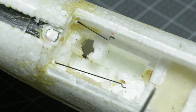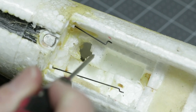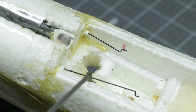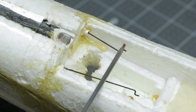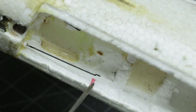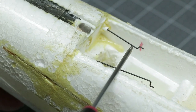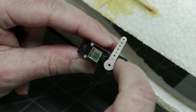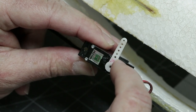Here's what the bay looks like after the servos have been removed. This big hole is where I had the leads for the flapperons — if you don't have flapperons, don't worry about it. I taped the elevator and rudder in the zero position with masking tape and marked the zero position of the z-bend. That's where the center of the rudder servo is going to go, and I did the same for the elevator. That gives me a good reference when putting the servos back in — I'll line up the servo axle with that line so I know it's mechanical dead center.